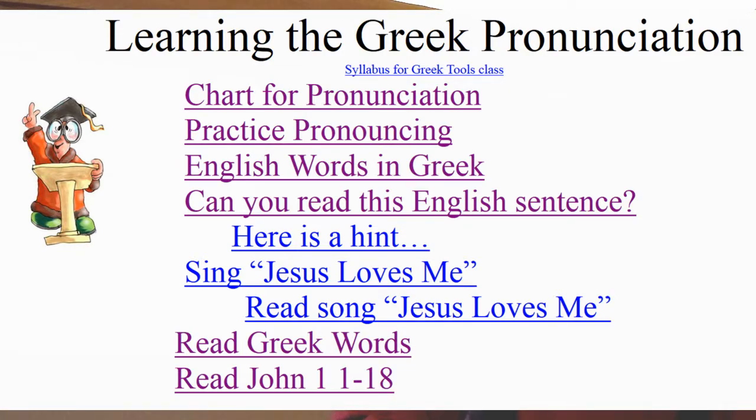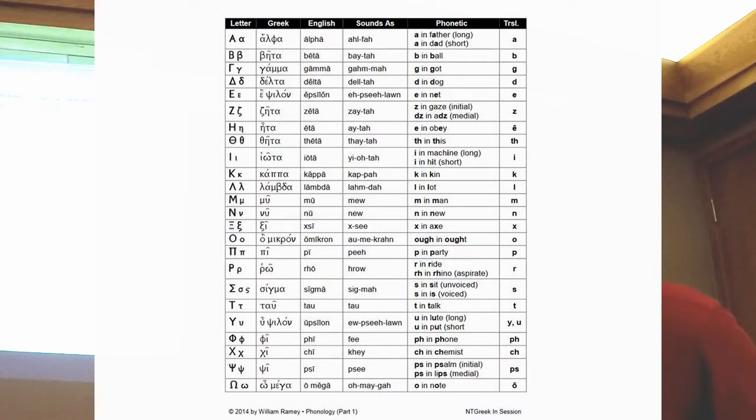Now the syllabus of the class is here. The chart for pronunciation, you just punch it and hopefully it will come up. There's our chart. So this is what's on the cards. It gives you the letters, and then it gives you some of the rules down here. For example, the gamma, see number 1 below, sometimes that gamma is going to have an N sound. And then it talks about diphthongs and things. So then when you want to go back to the main menu, you have to go to the back button.